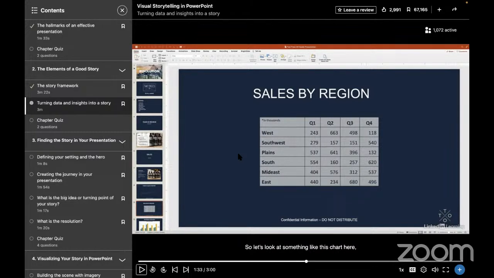So things like, okay, West looks like there has been an increase and a decline and a decline. Southwest, there has been a sharp increase in the last quarter, right? Similarly, if you see South, then there is going to be a good Q1, a little bit of flat Q2 and Q3, and then in Q4 again it kind of rises up. So there could be multiple factors why this would have happened. Maybe there are some economic factors, maybe there are some layoffs, maybe there are some business priorities, maybe certain things have changed, and maybe certain teams are working better than the other. But all these interpretations need to come from this data.